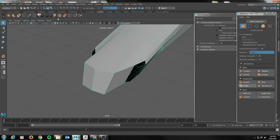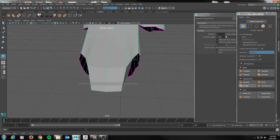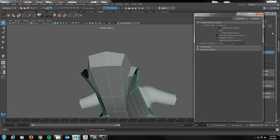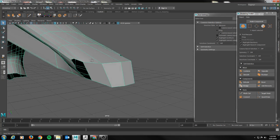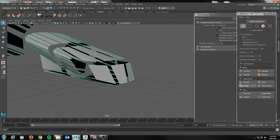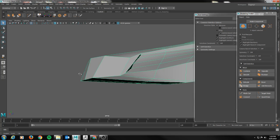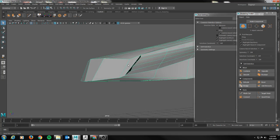Let's see if we can't keep appending to seal this up. Ah, of course. Append won't work. Oh, is it? See, it's like it pretends that it works, but it doesn't. So who knows? It might even be making extra geometry that I can't see as it does something strange. Let's double check. Looks like it's okay. All right. So far, so good.